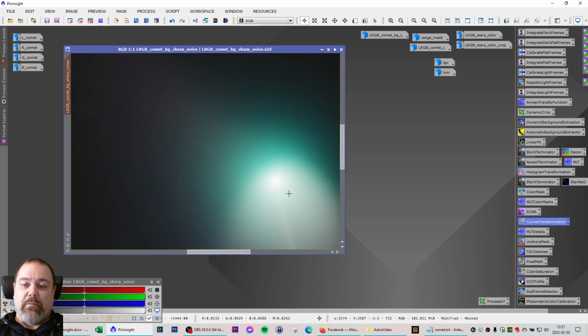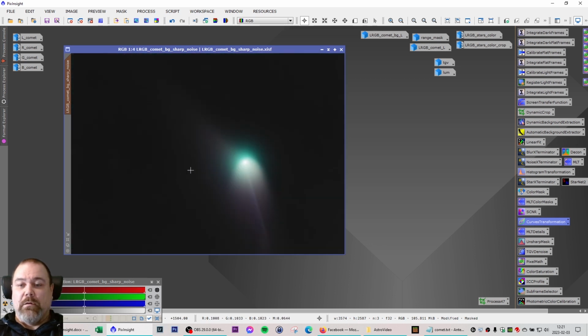That might or might not be nice. I'm having a hard time deciding, but I think I'm going to go with that. We're actually going to bring down the curves again, but I think we will wait until we integrate it, or maybe not.